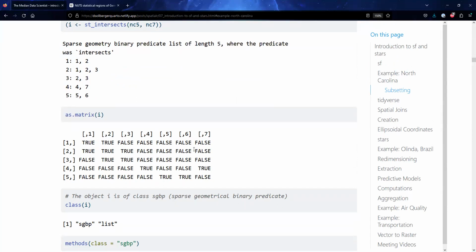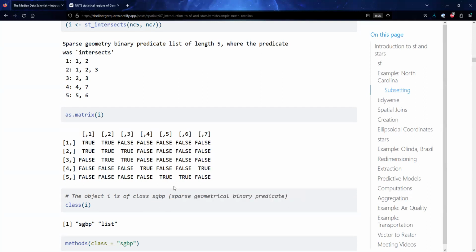So we have a true, false, Boolean, or predicate. This object labeled I here at the top of the screen is given a class in addition to a list, or sometimes we think of this as matrices in R. We have this class here, which stands for sparse geometrical binary predicate.